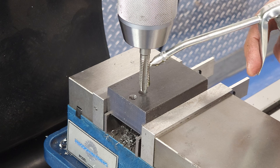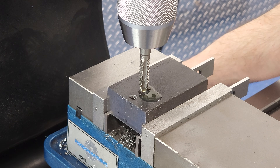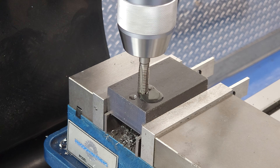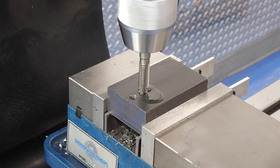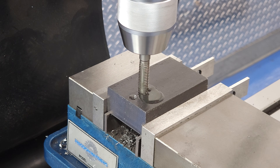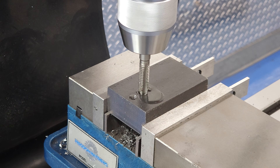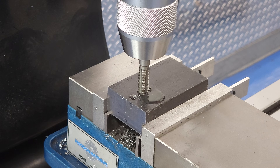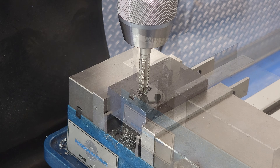Can the 728 maybe do larger than 5/16? What about a letter P drill for a 3/8-16 thread? I'll lube it up really well to give it its best chance — and no, sorry, it stalls out. But I think that's pretty good for a bench top mill. For a tap this size and larger, I would recommend getting it started with the machine so you know it's straight, then finish it by hand. So we found our limits of power tapping on the 728 in steel: 5/16ths — all good; 3/8ths — get your tap wrench out.